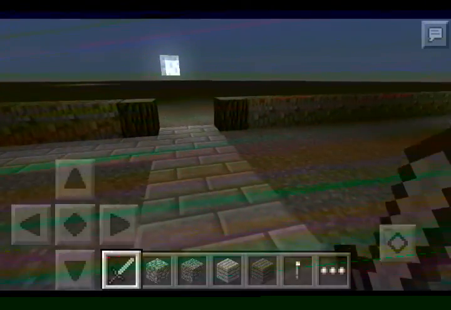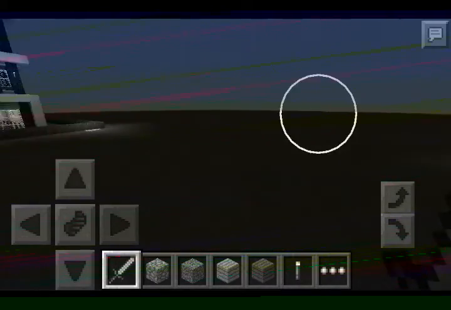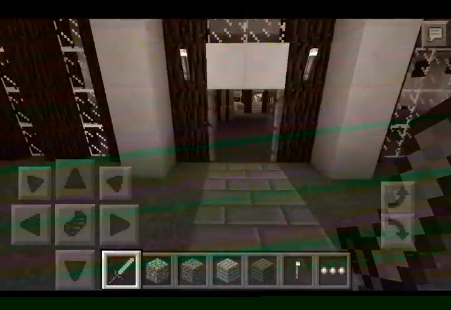Today I will be giving a tour of this new house that I just finished. Would you like to take a little glance from the front end? Here it is. It is a three-story house, made out of, I think, spruce logs with quartz.